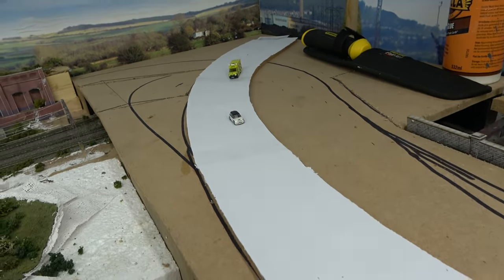I can try and lubricate the axle, see if that helps. Obviously I've had to cut these sliders quite small, so they actually fit under the bonnet. But still the wheels seem to be slightly off the card because of the height of the magnets, which again doesn't help. But these are all the things that we have to sort of overcome when we try it with N-gauge. I'd like to say that this system is multi-scale, but I think it is very favourable for double O-gauge. Still, it's working, in essence.